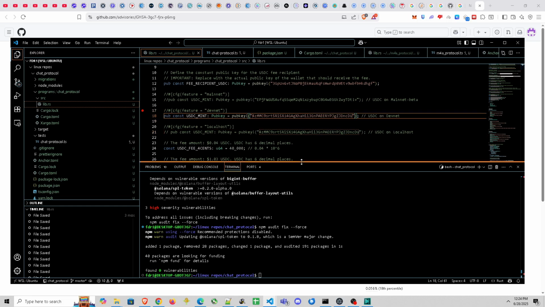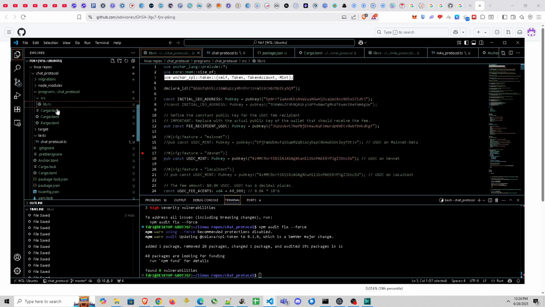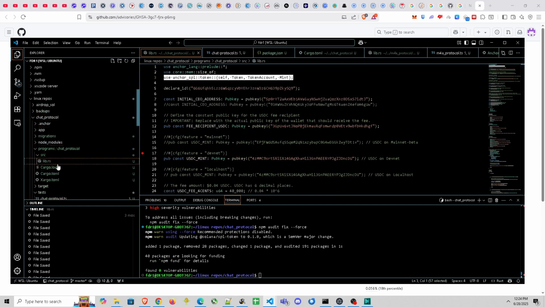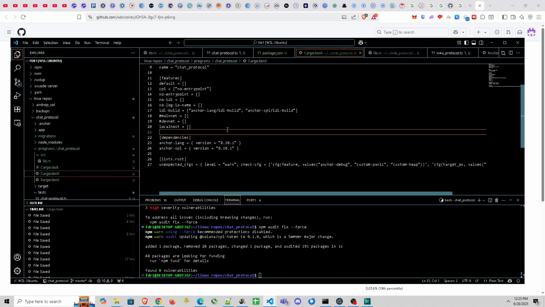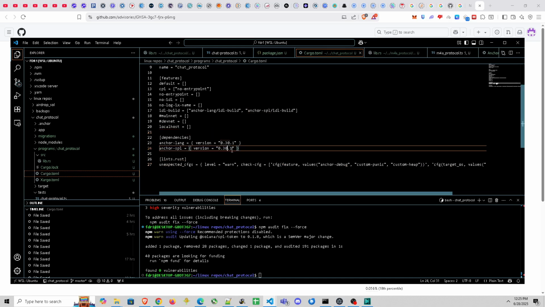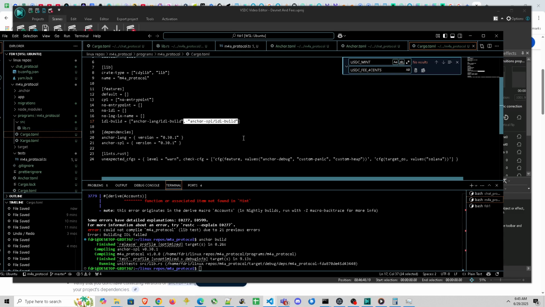So to actually talk about how some of this stuff works, there's this import file in our cargo.toml here. There's some stuff we have to update. We also have to add this dependency for Anchor SPL, and the version should match the same as the Anchor language. I just ran into this when building the M4A Protocol contract. We need to also add this into the IDL. I forgot to mention that, so throwing that in here. Don't forget this as well under features, the IDL build. Add in this one for SPL.